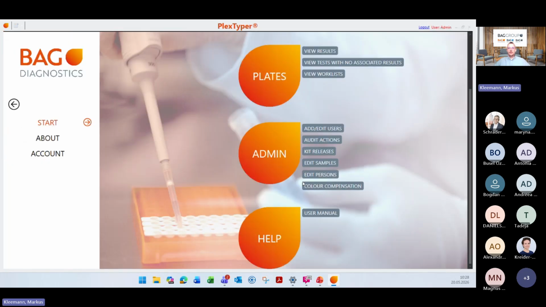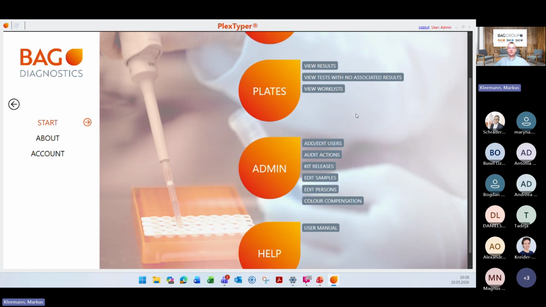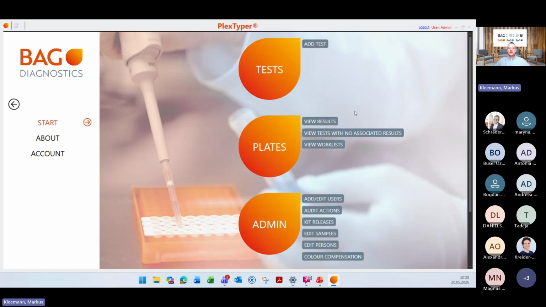But again, behind this PlexTyper software, we have added our own color compensation, so you do not need this for the Roche system.